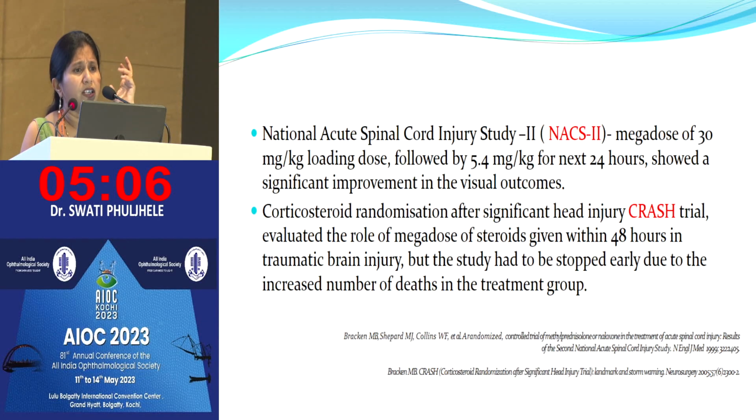So these are two important studies done in cases of traumatic optic neuropathy. One of them, the spinal cord injury studies, has shown that high-dose bolus steroid can probably have some useful effect on traumatic optic neuropathy. But entirely converse to that, it is the CRASH trial which said that it not only has no benefit, but can be detrimental to a certain extent in cases of head injury. So we do not have any clear-cut evidence of whether it's useful or not. Maybe the panel and the dais can throw light upon this and give their own opinions.